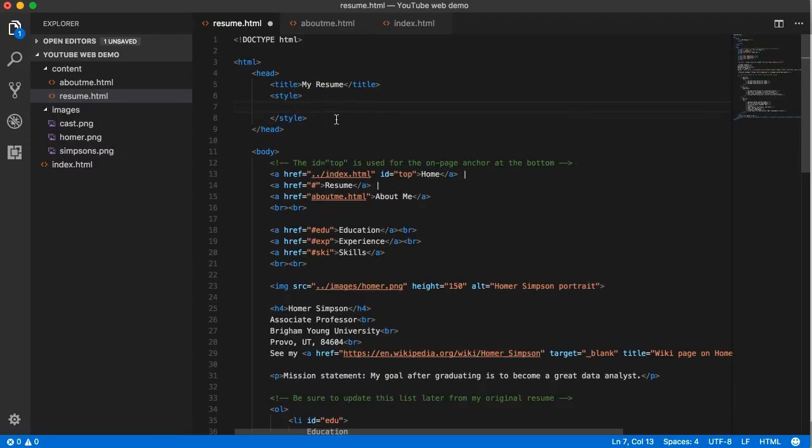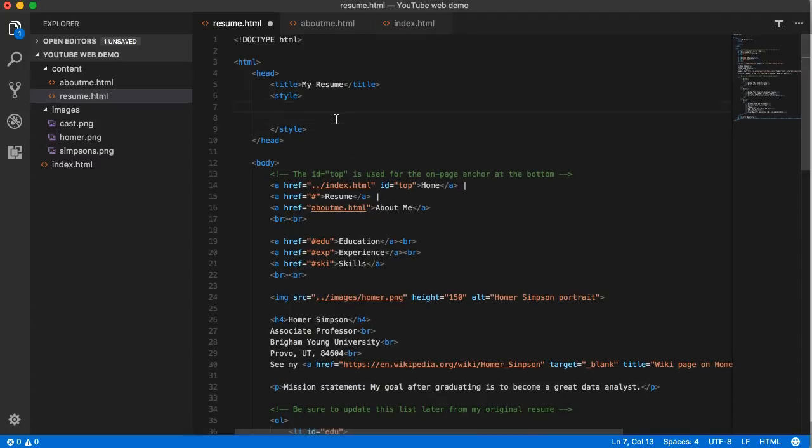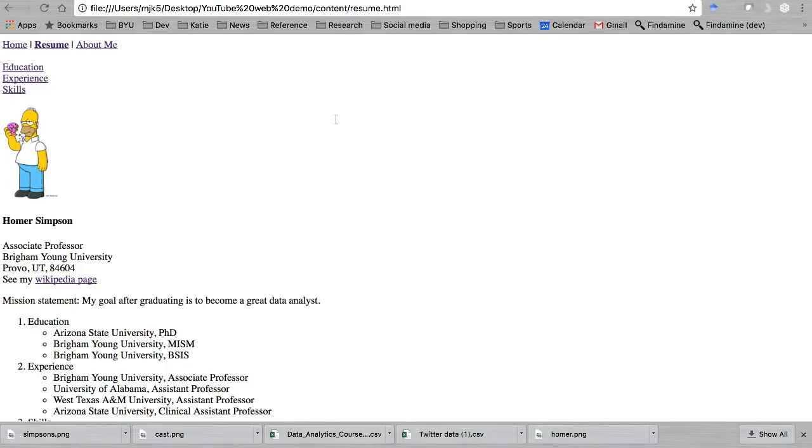So here in style, because we're inside a style tag, we're now going to be writing CSS code here embedded in the HTML. But CSS has its own format. It's not the same as HTML. But we use this style tag to designate that this is where the CSS code is going to go. So to begin, let's create, before I bold, let me pick something. All right, let's start by changing all the text on this page.